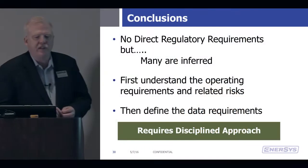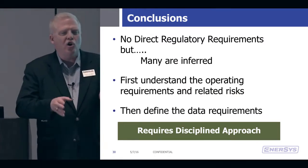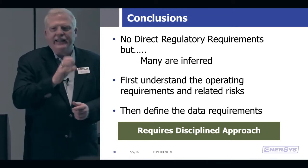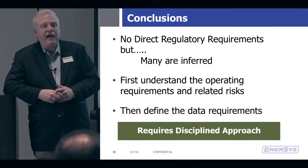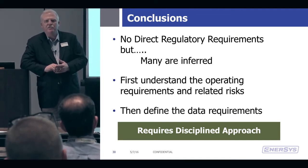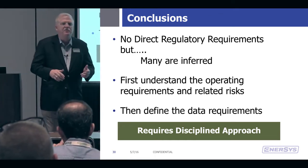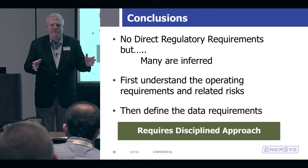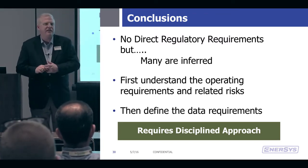Just some conclusions. First thing is, to answer your question — nice tee up — there are no direct regulatory requirements that say you've got to get this much data. That's the good news. The bad news is if you ever have an incident, somebody's going to come look over your shoulder and ask the question. What that means is you actually have to do some work and write some things down to say, we're making a decision that we're going to get this much data, and here's how we're rationalizing that decision.